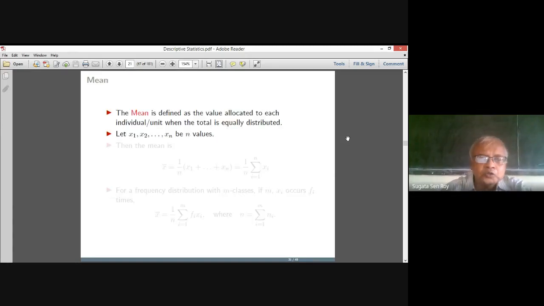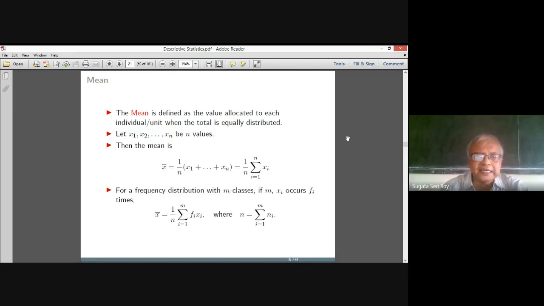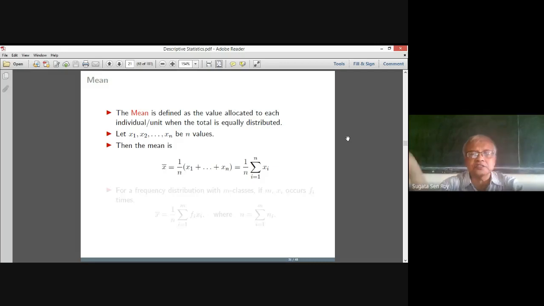So how do you calculate the average? I'll use some mathematical notation here, but you don't need to worry about this. Usually it's denoted by x bar. This is a notation that we write. This average is just the sum of the values divided by n. Just take everyone's value, total it up, and divide it by n. It's like an equally distributed value.